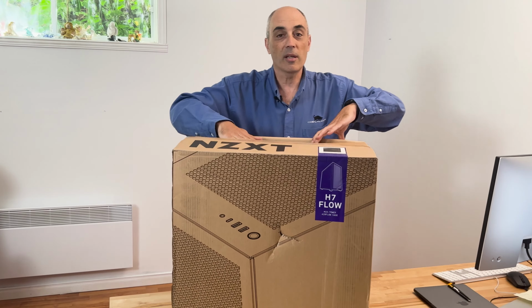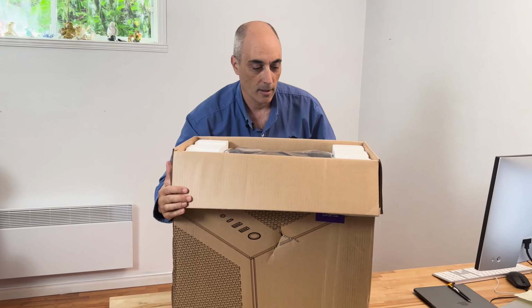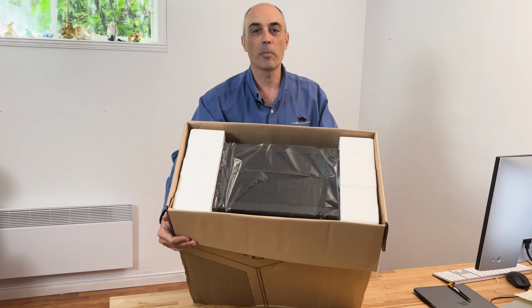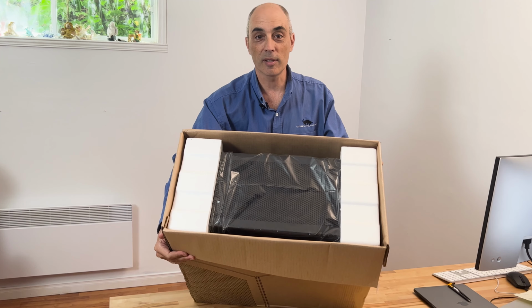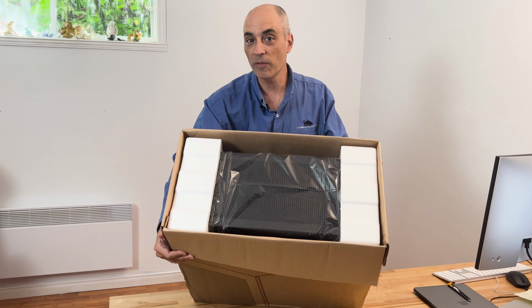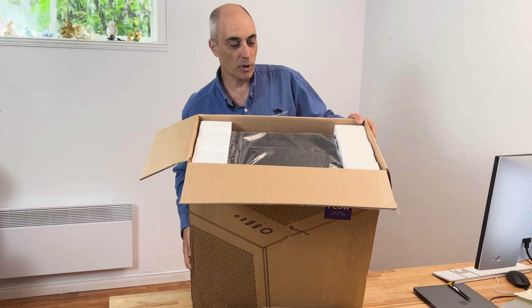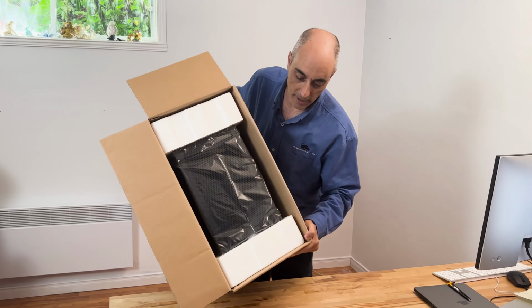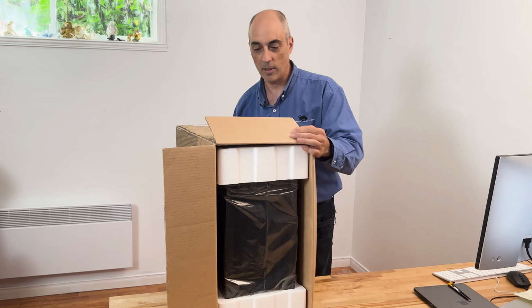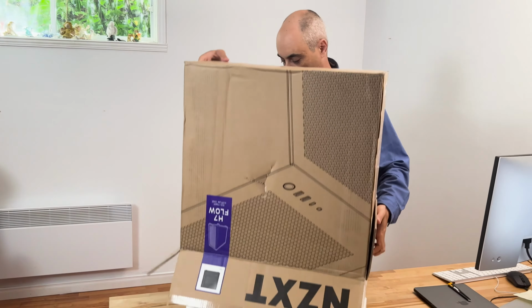And of course, this being a computer case, there's really not much technology involved in this. It's literally the build materials and how well it's assembled and what kind of features it provides. So this one comes with 2 fans. You're going to see that in a minute. And usually these things are quite durable. We've had none of them fail in any shape or form.